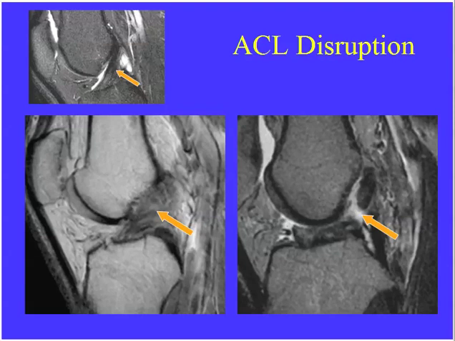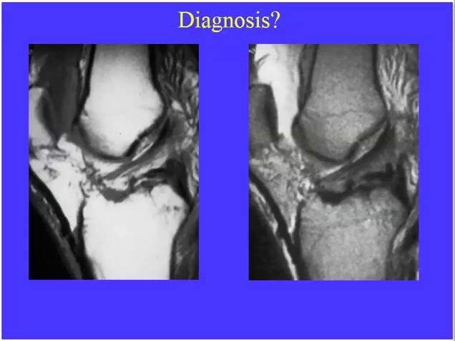Okay, the other findings that they'll show at the ACL is just a complete disruption in the mid-substance. And again, this is the normal appearance, paralleling but not touching the roof of the intercondylar notch. If you see this amorphous appearance with nothing that looks like a normal ACL, or if you just see high signal traversing the fibers of the ACL, that represents a disruption. More commonly, they'll show one of the bony abnormalities associated with ACL disruption, and then want you to know that there is an ACL disruption based on the osseous abnormalities. So we're going to review those next.